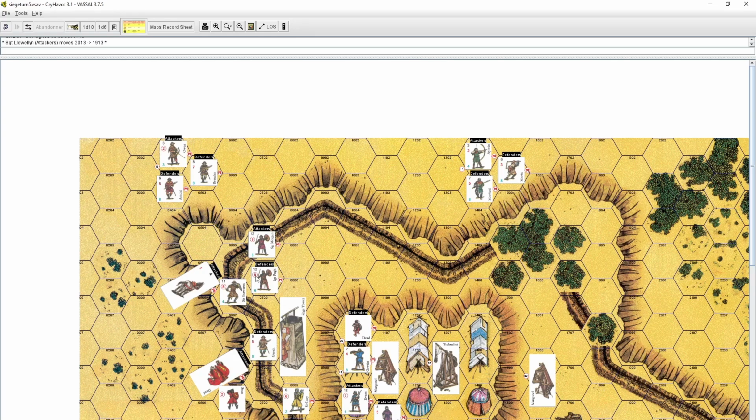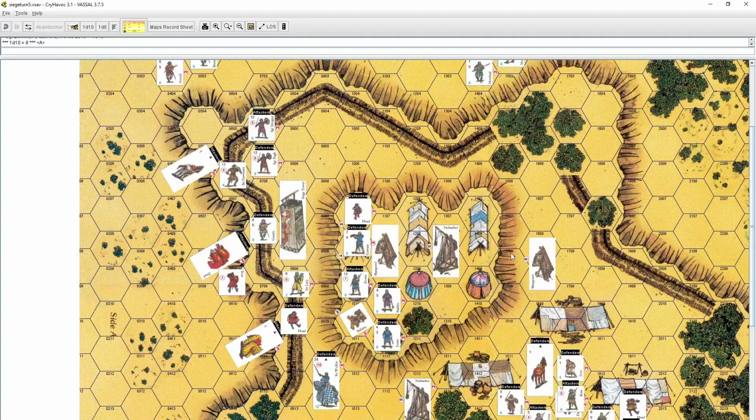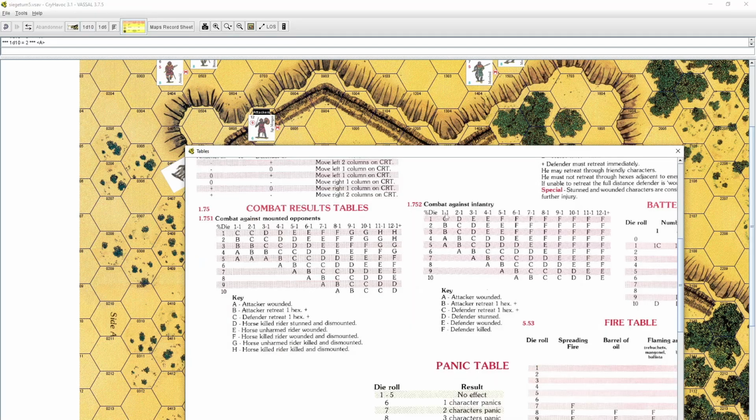23 versus 8, 2 to 1, 3 to 1 for the numbers. 8, come on! No effect. That's bad. Evans attacks Gawain. 3 to 1, both in the same terrain. Oh, finally some good result. This D, he is stunned.